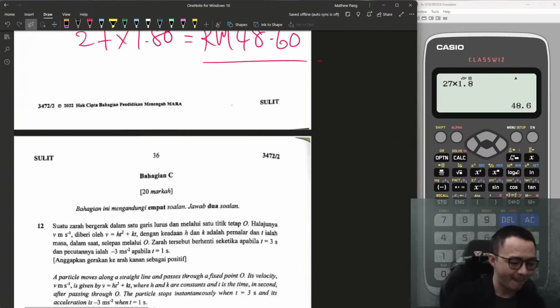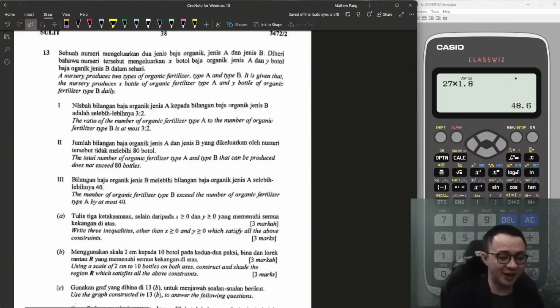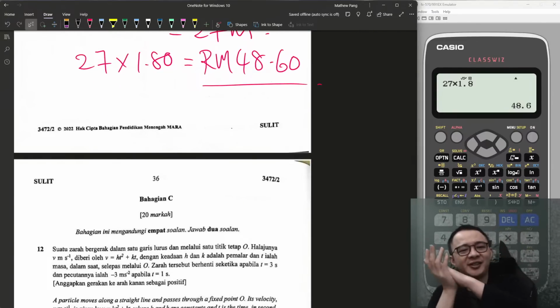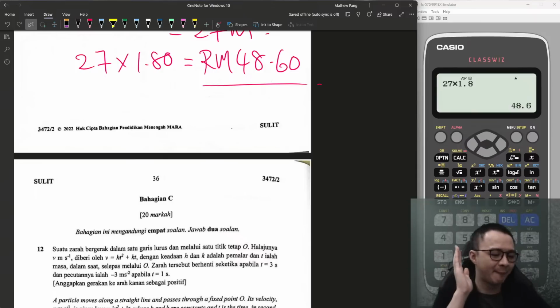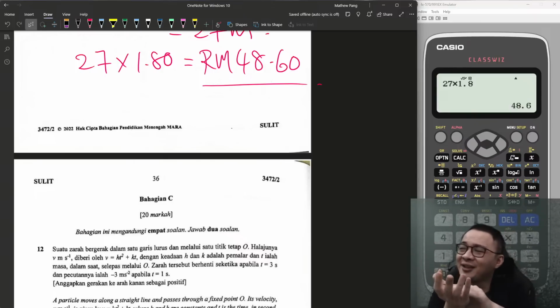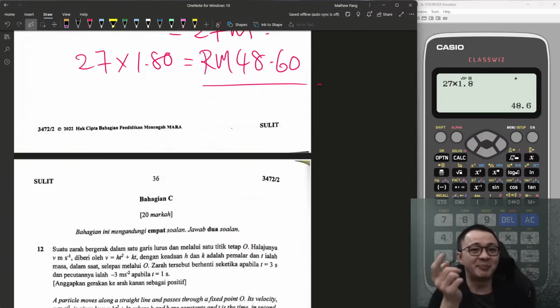Unless you have really no interest in the differentiation, or you are very weak in this topic, then you might need to give up. Alright, so the section C, maybe next week I will choose like 2 questions for the section C here, before I work together with another paper one. I'm not sure, a lot of students tell me Kedah one is quite hard, so I will just check out the Kedah one. And let's see. I will just try to find one more harder paper to discuss the paper one. But I will announce at my YouTube.